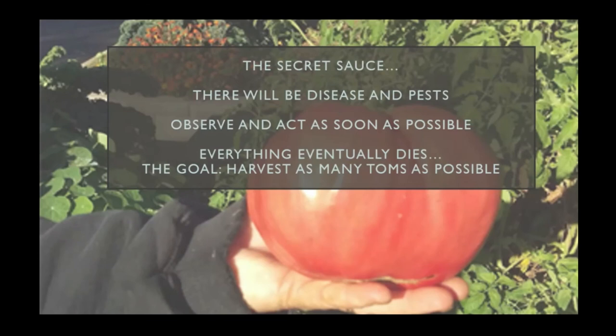Okay, so again, the secret sauce is there will be disease and pests. Guarantee it. So the idea is to observe and act as soon as possible by putting down mulch, watching your watering, checking for disease, checking for tobacco hornworms. The truth is that everything eventually dies. The goal is to harvest as many tomatoes as possible off those plants before the end.